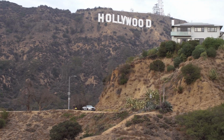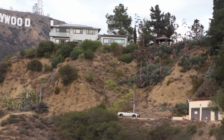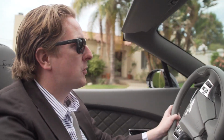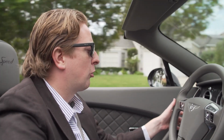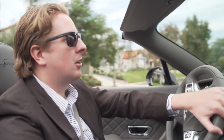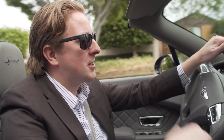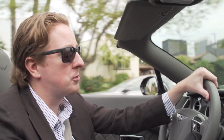We've had a nice lap with the Bentley here. This particular one is a Speed. It's the recent facelift, so 2016, 2017 model. Torque went up to 820 Newton meters. So this car can pull a small house apart. And with the roof down, it has this really nice, beefy W12 sound, 12-cylinder engine.